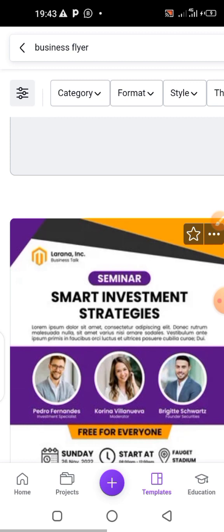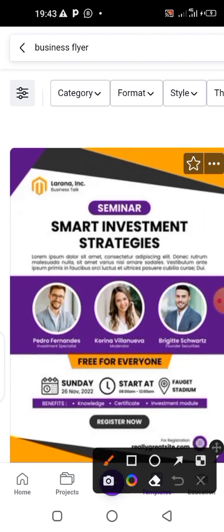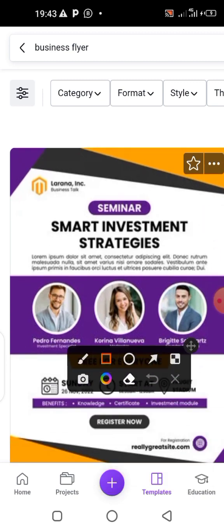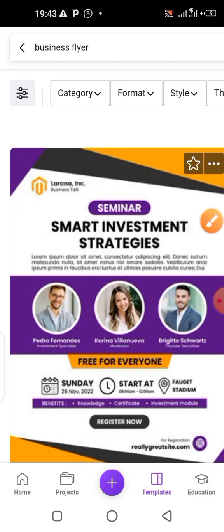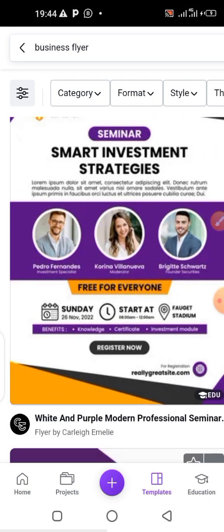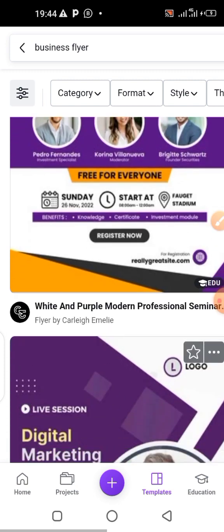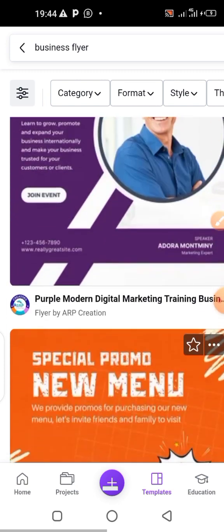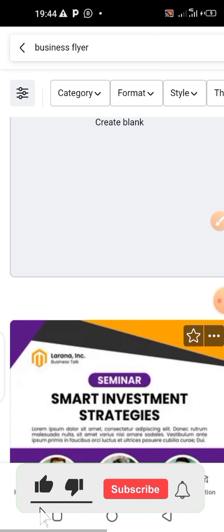Now this Canva, I'm on the pro version of it. For you, you may not see this, but don't worry, I will show you how to get access to the pro version. After watching this tutorial, you just drop your email address and I will add it to my team and give you access to the pro version. The pro version gives you access to all the templates there. I will also send a video on how you can differentiate between the normal Canva and the pro version.